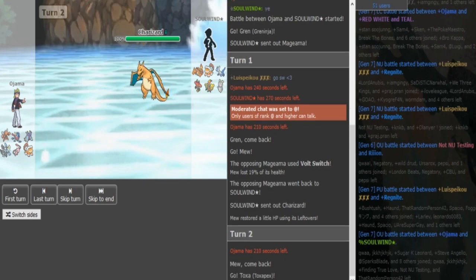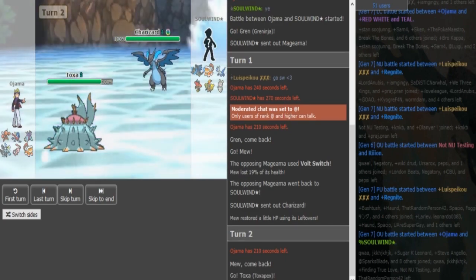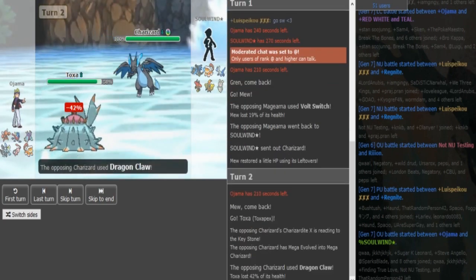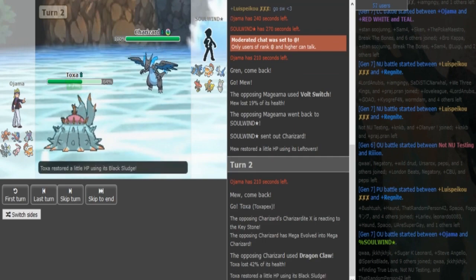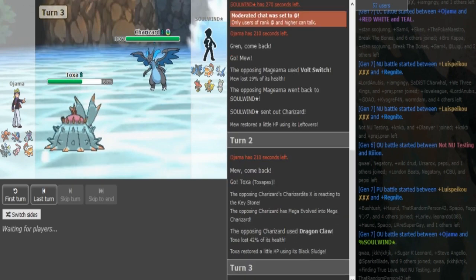If this is ZY, obviously Pex walls it. And Ojama's play was always going Pex instead of Scout if it's Zardex or Y. So now I assume Ojama's either going to go for Toxic or Recover, or go into Lando to Scout for the Earthquake. So let's talk a bit about the teams.